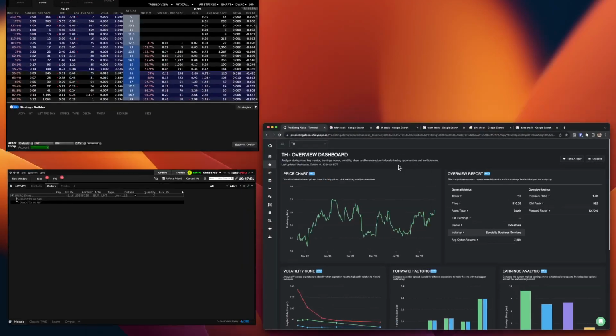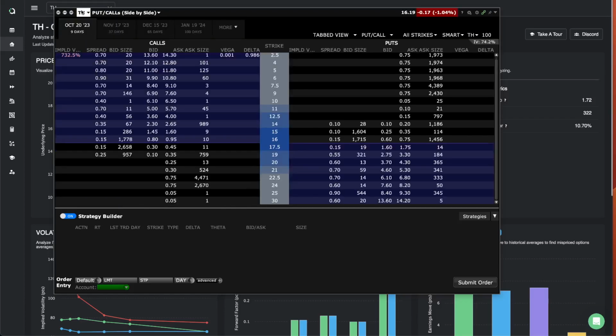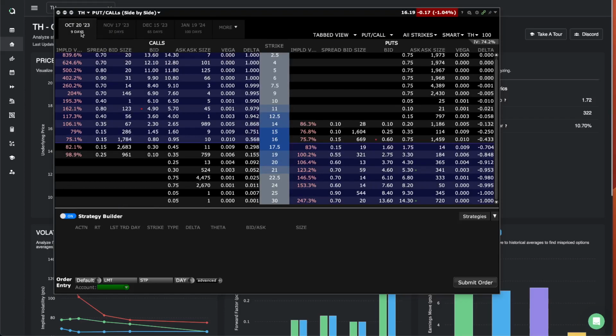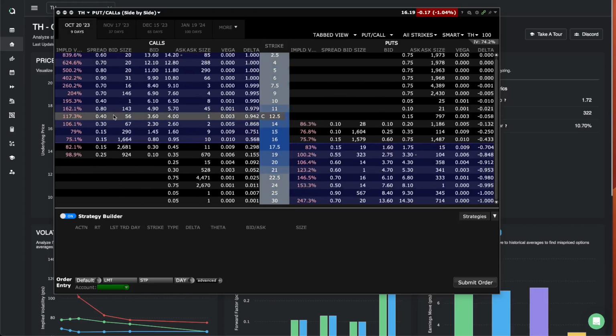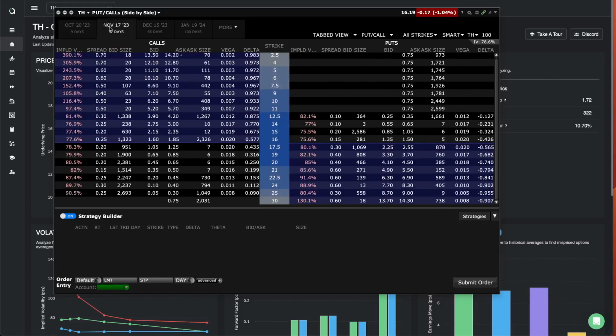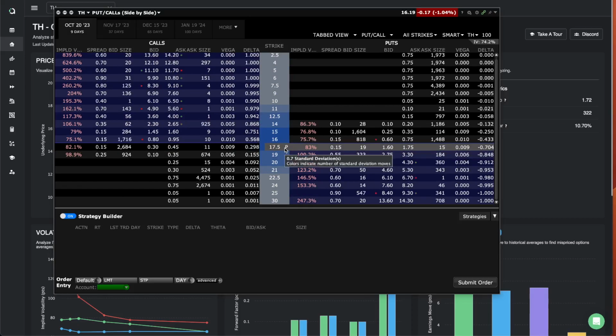So what I'm thinking of doing here is something similar. I'll go about 10 days out. Maybe we'll go 20 days. Let's take a look. TH. So we have a choice of 9 days out or 37 days out. Given that I don't really have much of a view on that medium-term volatility, it's really just that right now it's high. I'll probably just come in here and sell the 16 strike vol. So let's go ahead and do that here.